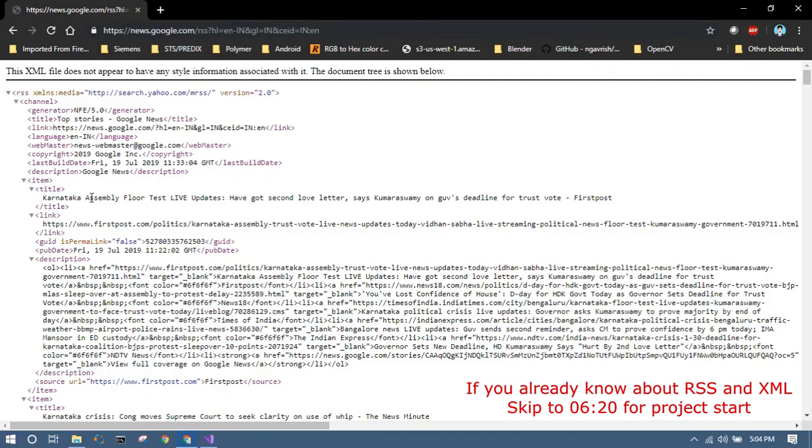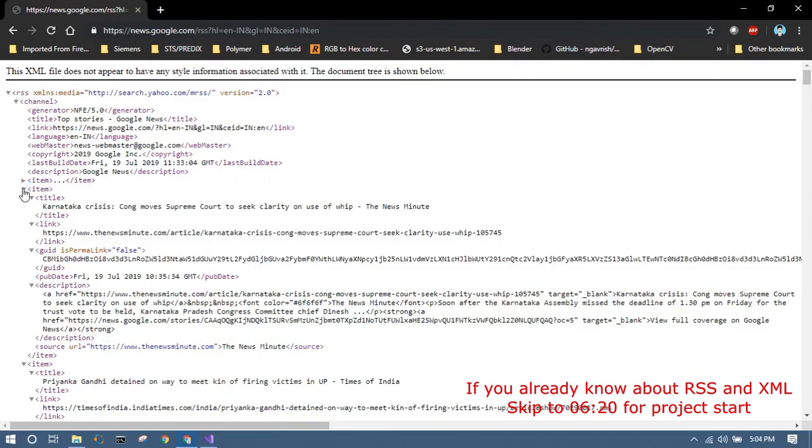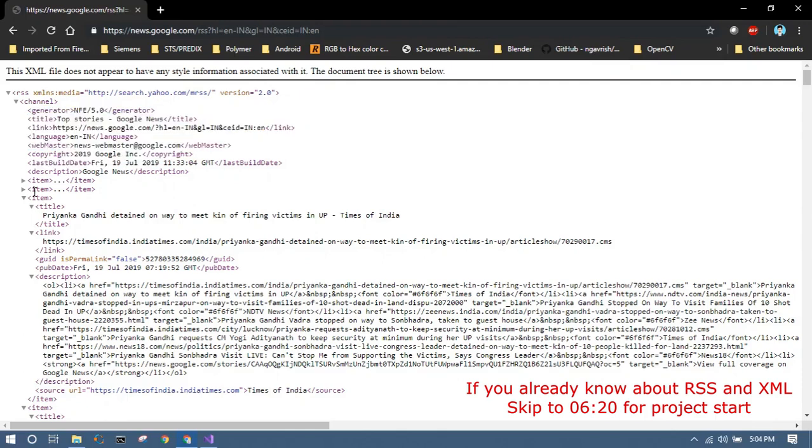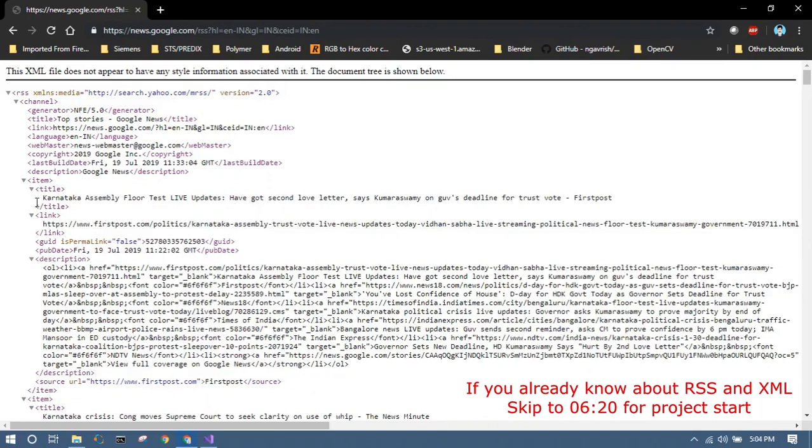If you take a closer look at the tags that are available here, you have RSS and you have channel, and under channel you have a couple of descriptions and everything related to Google, and after that you have a lot of items. We are going to read these items in the XAML rather than getting an XML document locally and reading it in C#. We are going to do everything at runtime, and that's where things get interesting.